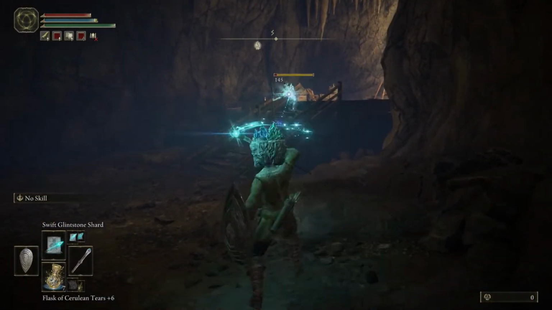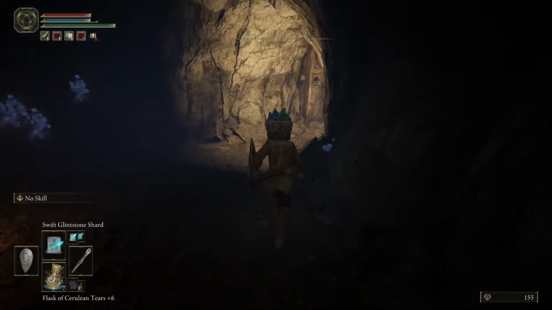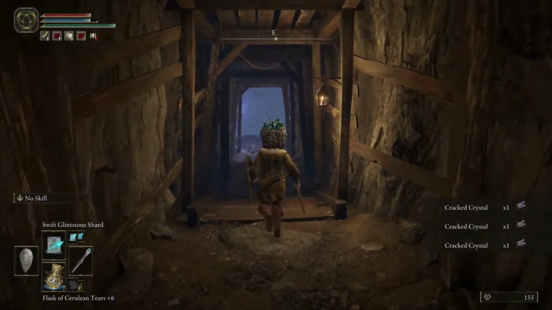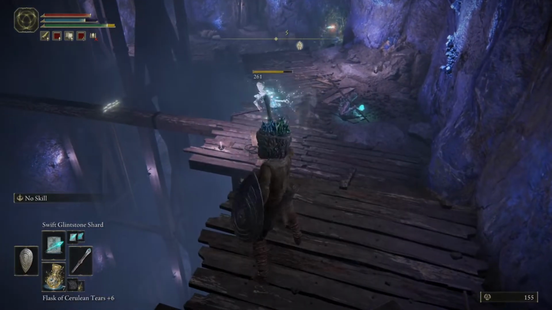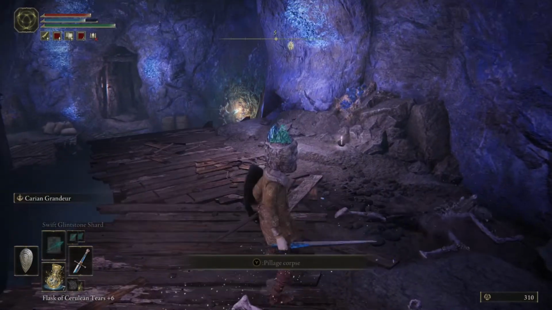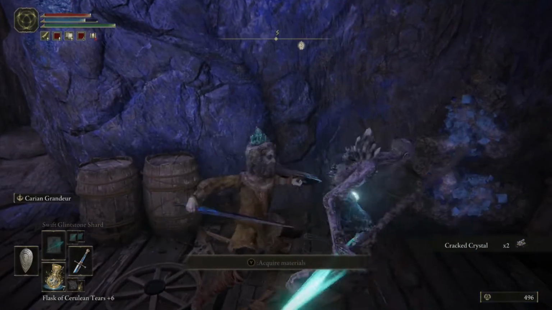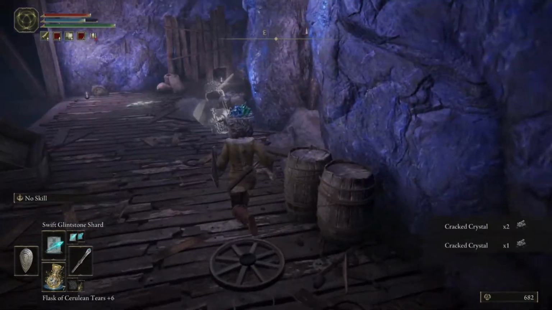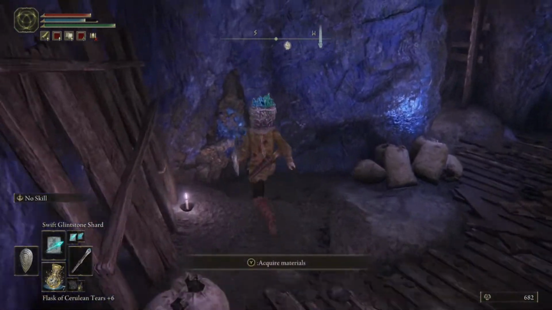Alright, so there's a dude here. One, two. Nope, missed. There's one up there. I'll have to deal with him. Grab these. We gotta get a ton of cracked crystals because of this. One shot? One shot. And save our flasks. Switch back to Swift, grab these. Use this. Grab these.